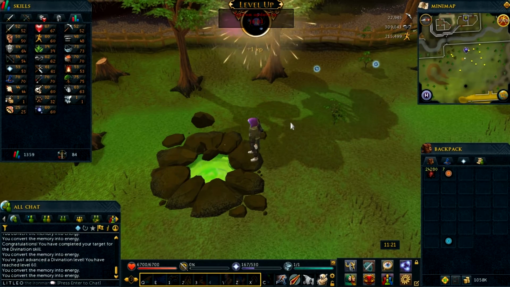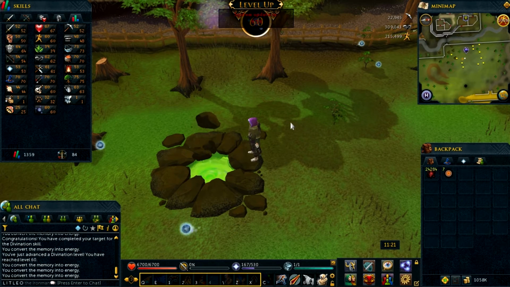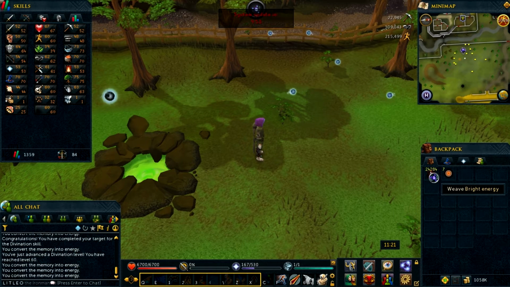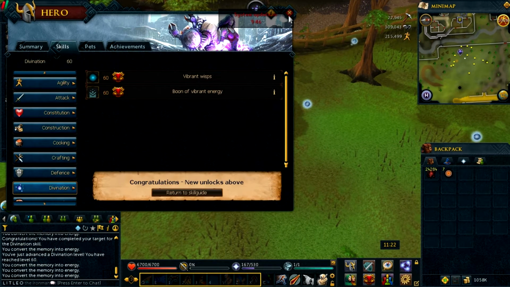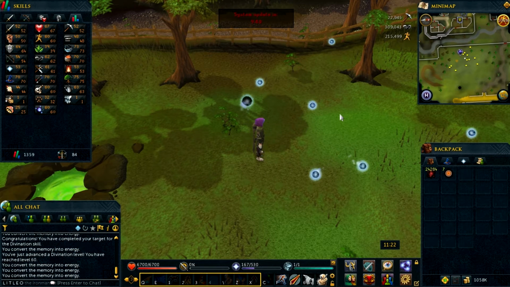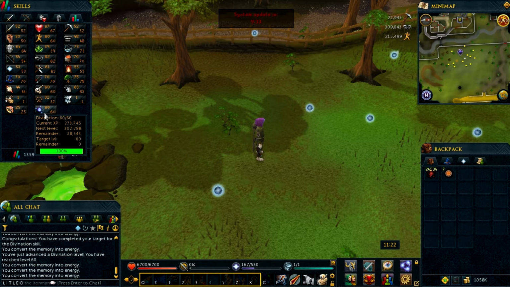Okay guys, there we are, level 60 divination, so I can go do vibrant wisps now and get level 68 for the Signs of the Porter 4, I think. I also have 24,000 bright energy with me, and I think another 2,000 in the bank. It does take absolutely ages to get experience like this, so I might just race to 68 and then get the wisps as I need them, because it's going to be quicker to do that, I would assume.